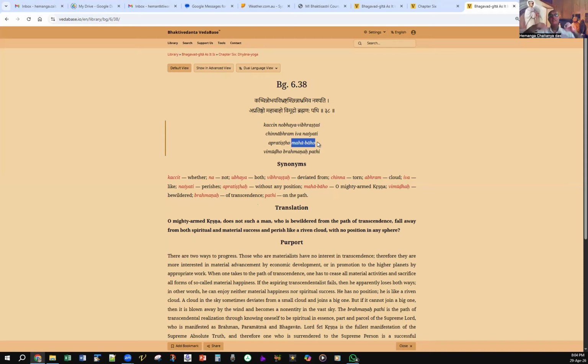Mighty arms does not just refer to your six-pack or eight-pack, whatever the maximum is. Mighty arms refers to: can you deal with your mind? You may be a very good warrior outside, but inside you're getting defeated. Take the example of Hiranyakashipu. Outside he was such a mighty warrior, even Brahma and Shiva and all the demigods were under his control. He was extremely powerful. But inside, the Bhagavatam says he was ajitendriya. He was always bitter and frustrated because he was ajitendriya. So Mahabaho refers not only to external courage, it also refers to internal courage.